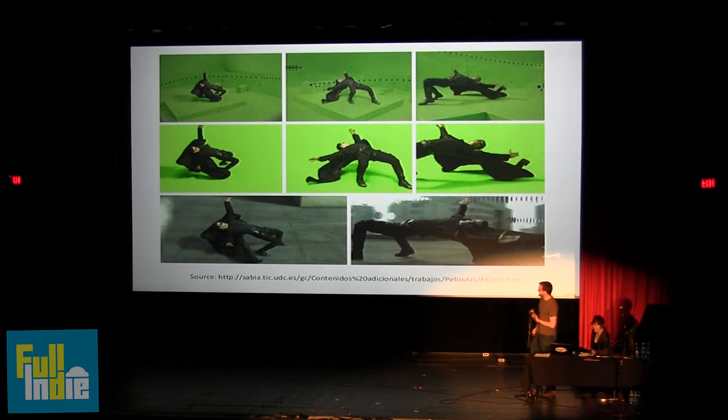But the cool thing is that lately a lot of the tools that do this kind of stuff have become really approachable and really affordable to anyone who wants to try it, which is what we noticed and why we jumped in on it. You can do something not nearly this sophisticated, but the same basic idea, for practically nothing. All you really need is a camera.